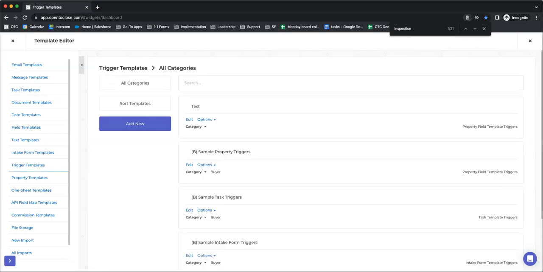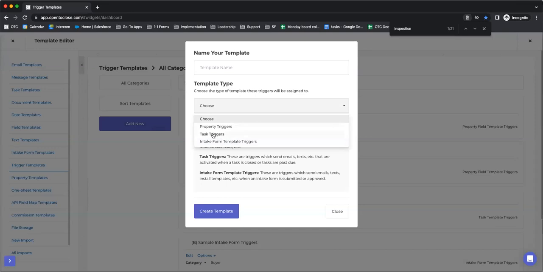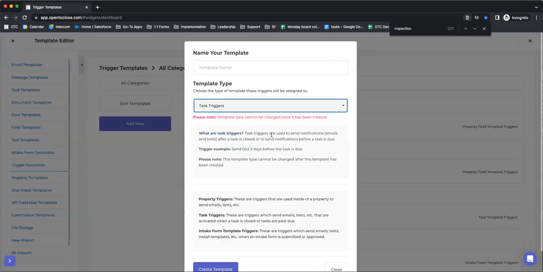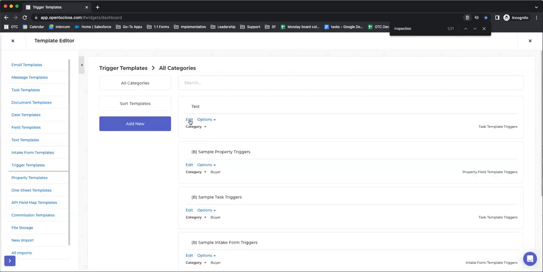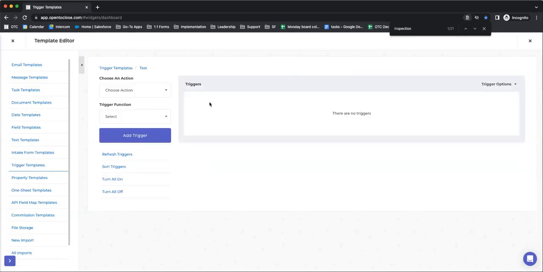If you haven't built out all of your task triggers already, you can actually build what we call a task trigger template. This can then be used to apply one or multiple triggers in multiple different task templates in your account. That way you don't have to recreate that over and over again. Oftentimes creating a task trigger template is used for accounts where maybe I'm servicing multiple different states. Maybe I have 5 different types of contracts that I need to handle.